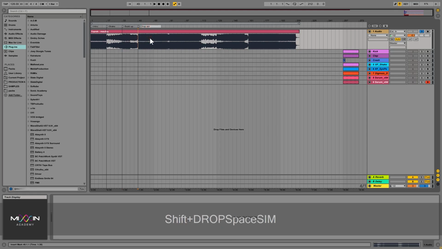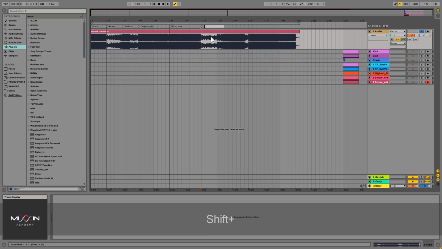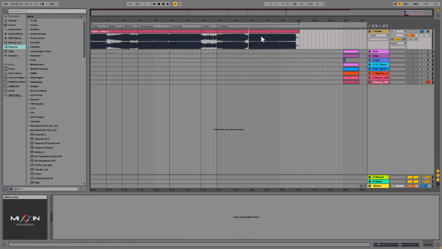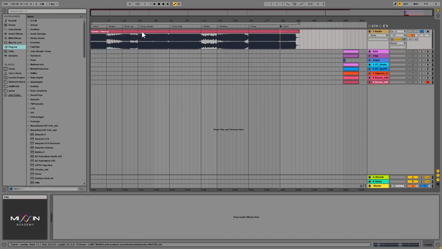Let's say simplified, and right here where everything starts playing, we say drop total, like that. Then again, we have a breakdown, break, and then again we have a build up, and then we have a drop. And then right here, without the bass, we have an outro. Just like that. Now I've copied this arrangement.